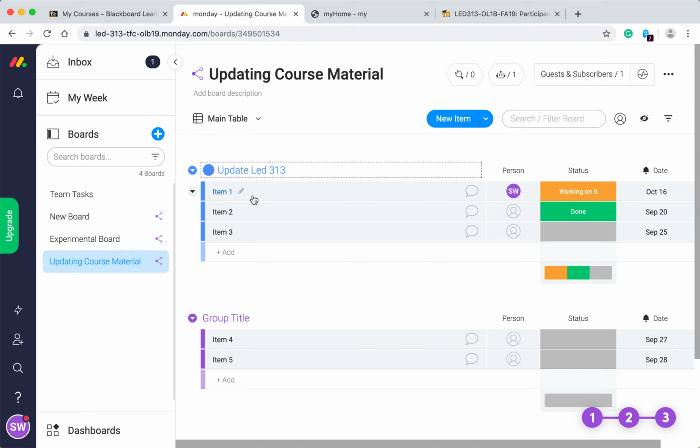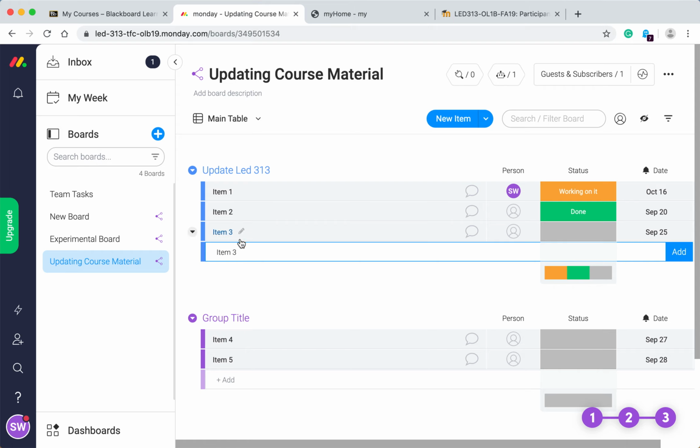So what we're going to do is add the number of taskbars that we'll need here. If we come down here, you'll notice we have add. We're going to click inside the box and do item 3.